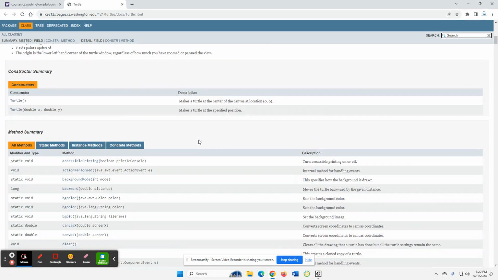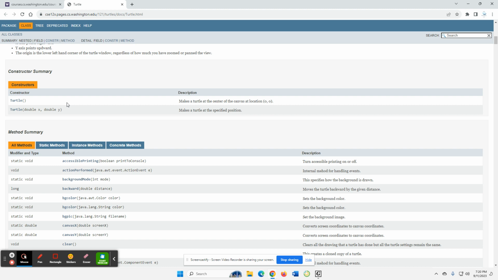And we can see that this says, okay, in order to create a turtle, you will have to call this method, or you could make the turtle start at a specified position. So basically, the idea is we are able to draw something on a canvas, such as a drawing, or we are able to draw graphs or anything. So this is how you'll be able to do it with a turtle. And this tells you, okay, in order to create a turtle, you'll have to call this constructor method. We haven't talked about constructors, but that's a video for a different day.